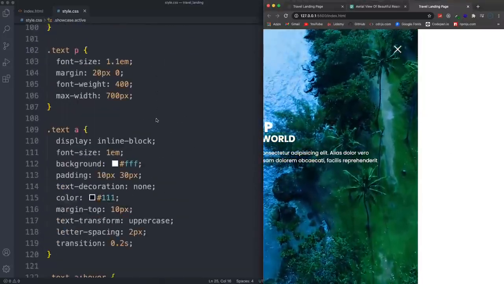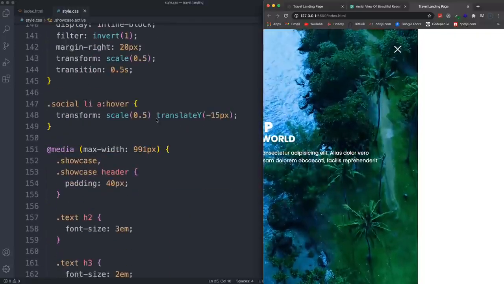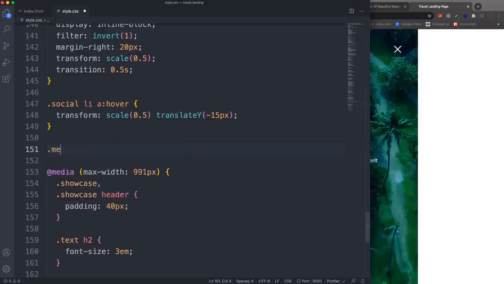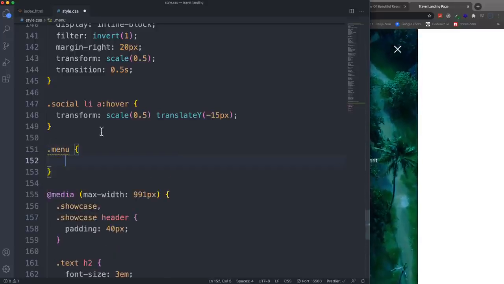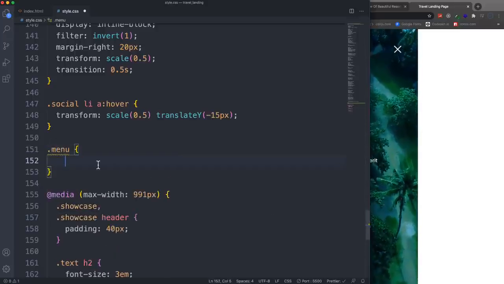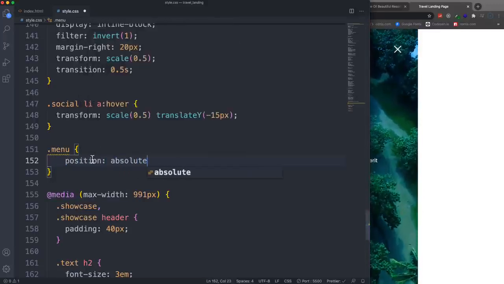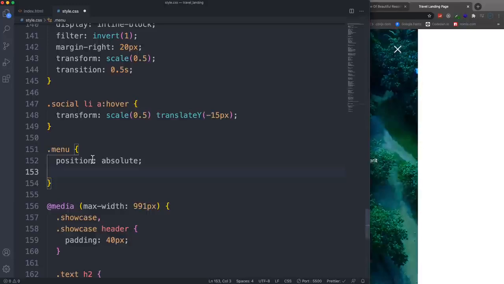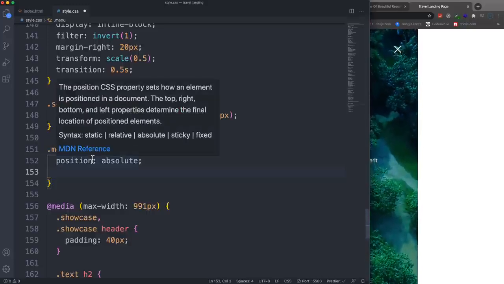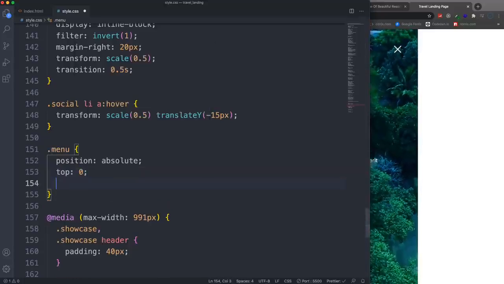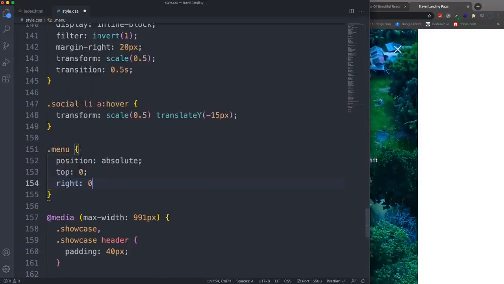So we're going to go down to the bottom here, right above the media query, and let's add in menu. All right, so for the menu, we want to position this absolute, and we'll say from the top, we want it to be top 0 and then right 0.